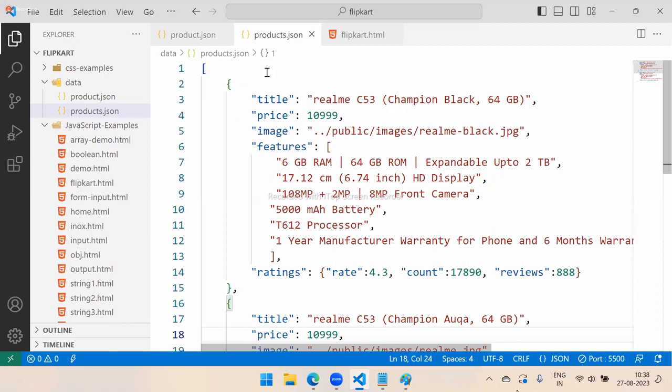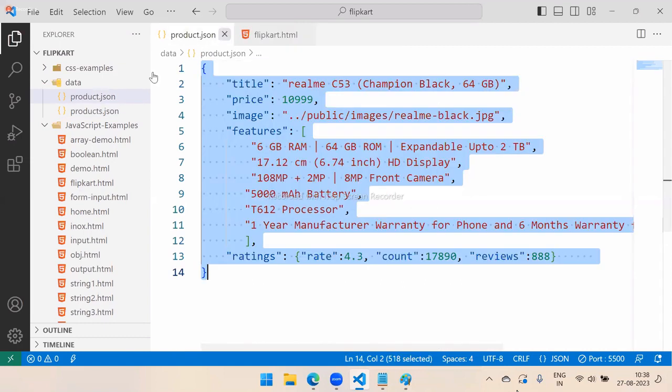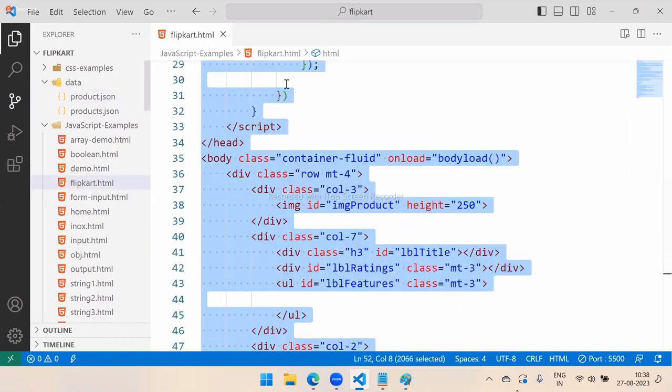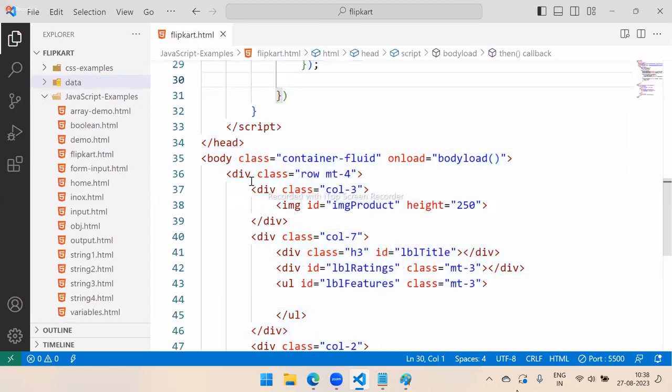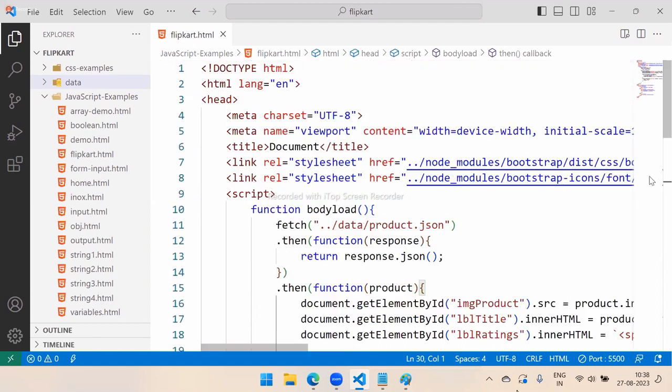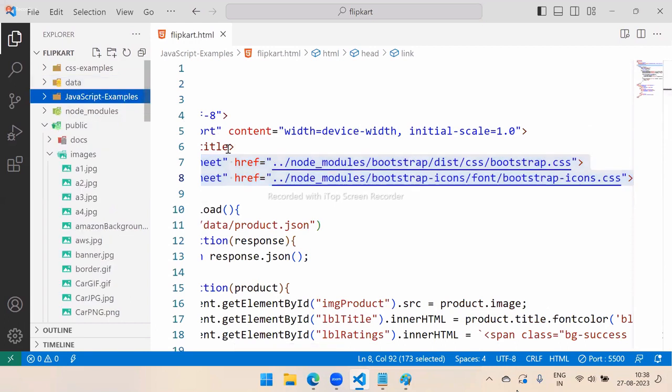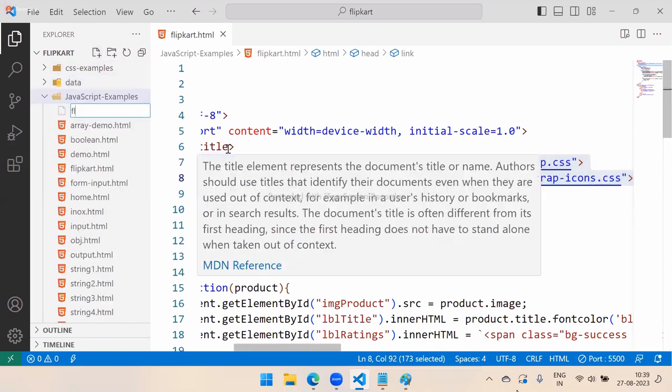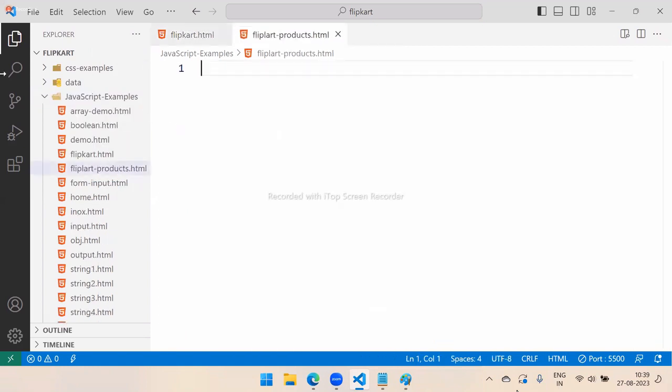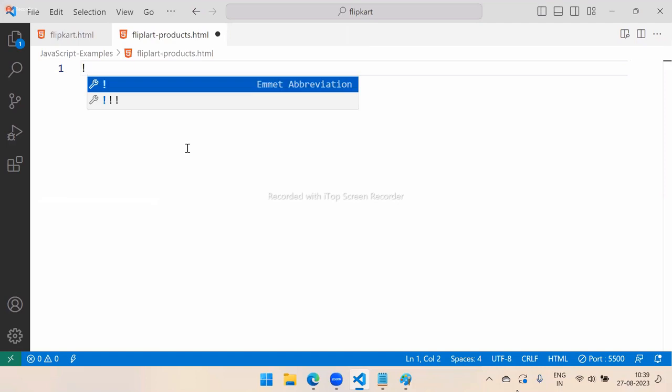Now let's see how to handle the data which has multiple objects. Okay, let's create another file. The links are the same. I will create another file, Flipkart products.html, and this is the HTML page.